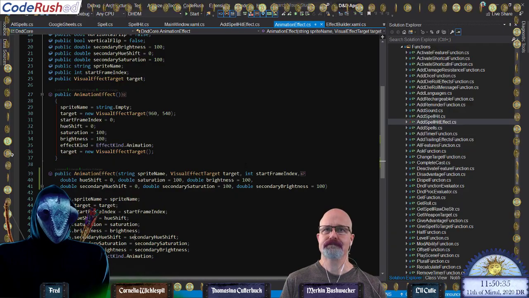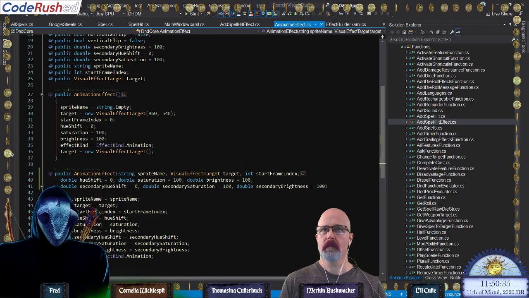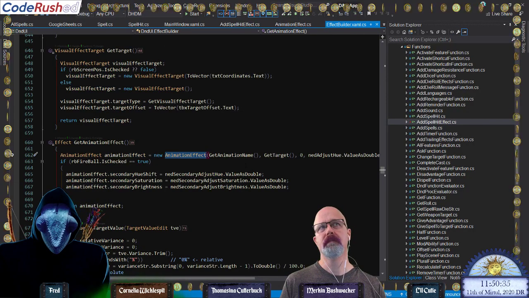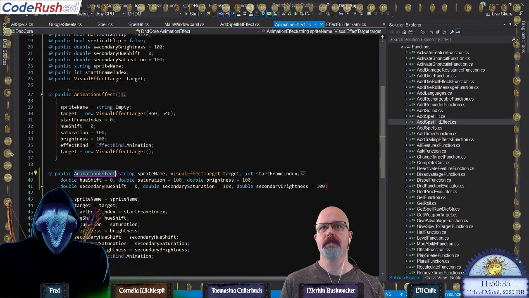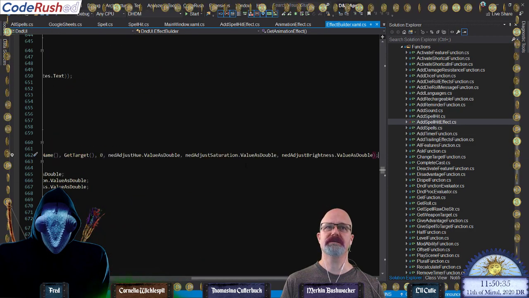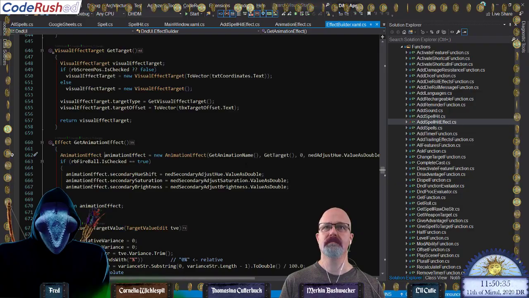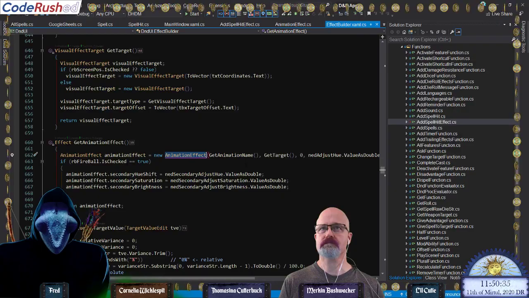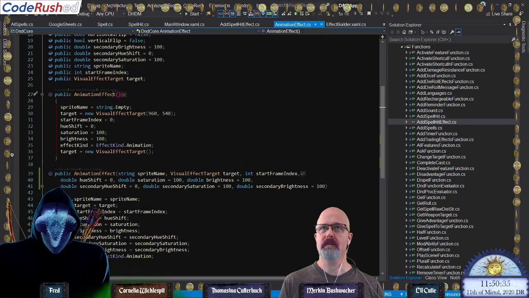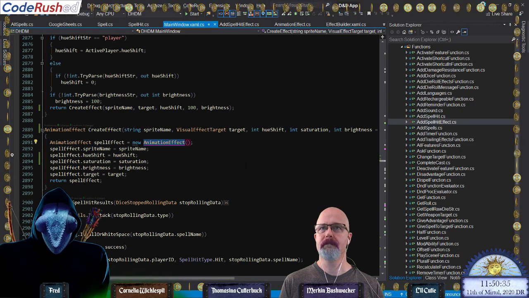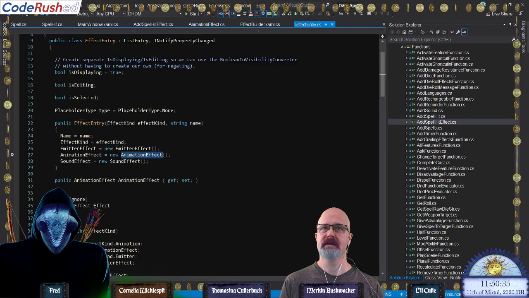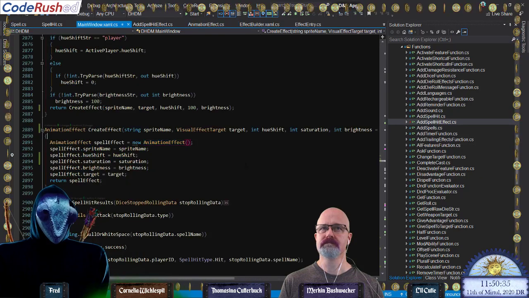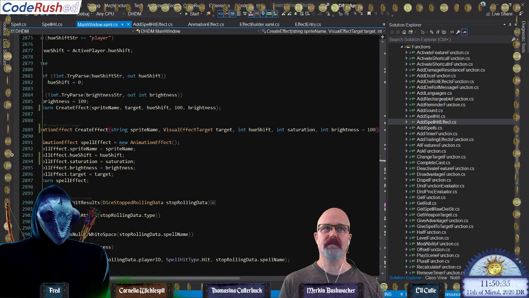Like that. Then I'm going to go find my animation effect where it's constructed. Just in these two places. Come on, where am I? Where else am I done there? Create effect. Create effect is where I'm doing that.